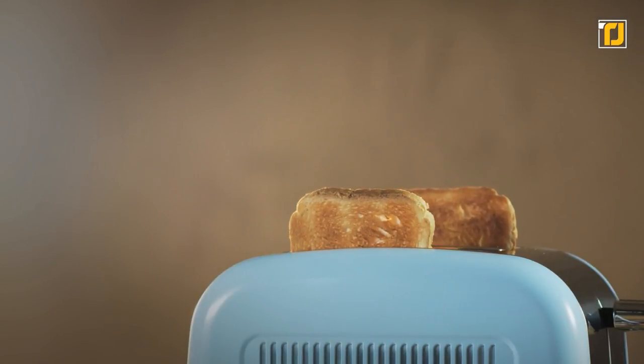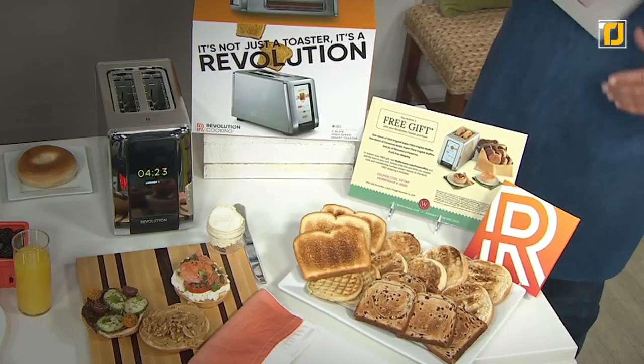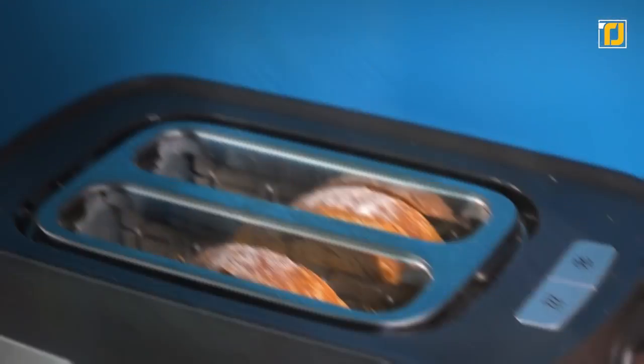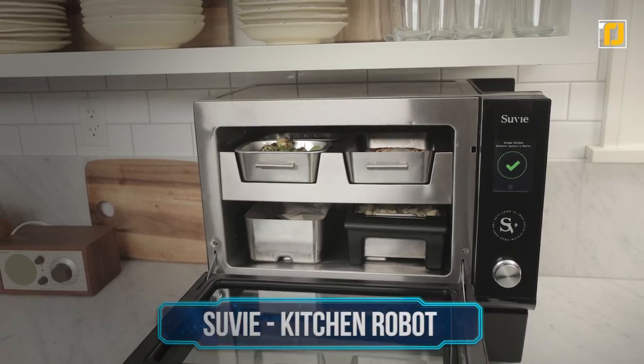You can toast your bread with the most precision imaginable and it'll make sure you never turn your toast into a hard piece of rock. You can control exactly the amount of crispiness you want, or how soft you want to keep your bread, and it'll never ruin it — unlike so many other toasters seem to do. It'll automatically detect when your toast is done so you can just sit back and relax.